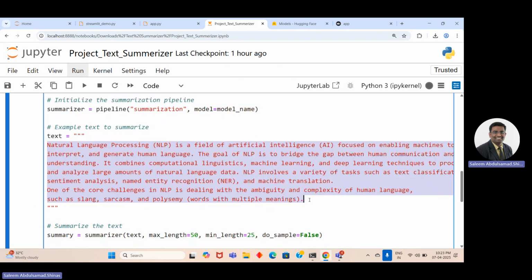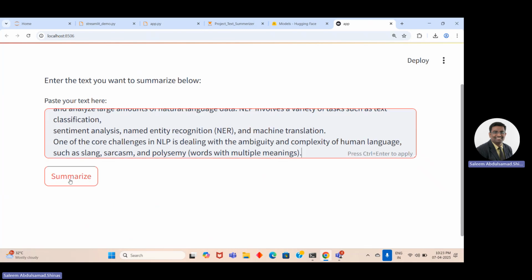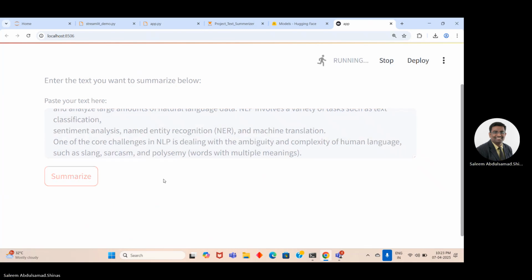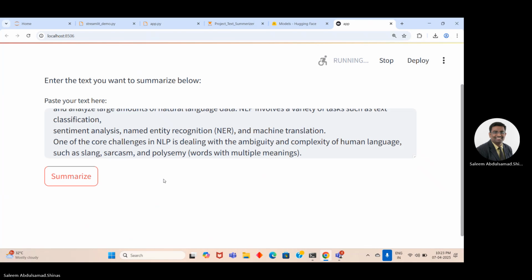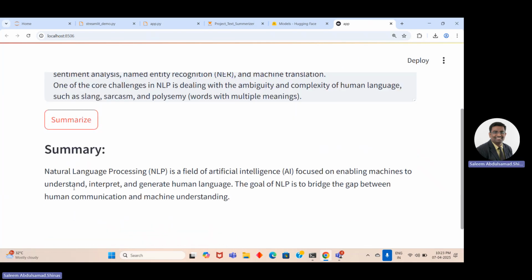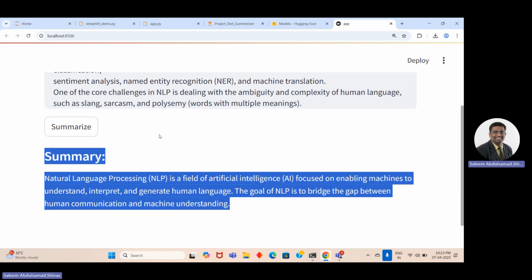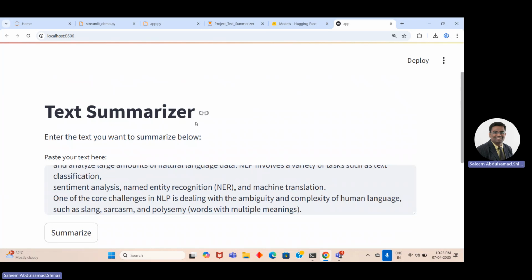Here you can see this is our text. I copy this text and paste it here. Then I'll click summarize. You can see here, it's a very good summary. We can get an output. So this is how the entire project works.